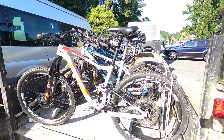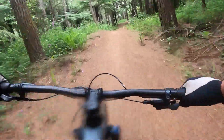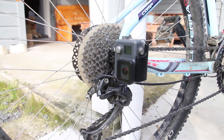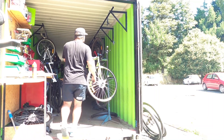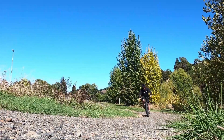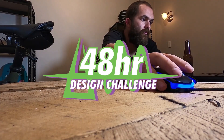With the shuttle company and the line of work I do, I see a lot of bikes, maintain a lot of bikes, ride a lot of bikes, and thanks to the way my brain works, I seem to have a million ideas of how I can make them better. Whether those ideas are any good or not is up to the bat. In these crazy times with lockdown keeping me out of the workshop, and in the interest of staying sane, I'm challenging myself to design, prototype, and hopefully ride all these crazy products that have been bouncing around my head for years. This is the 48-hour design challenge, bike edition.